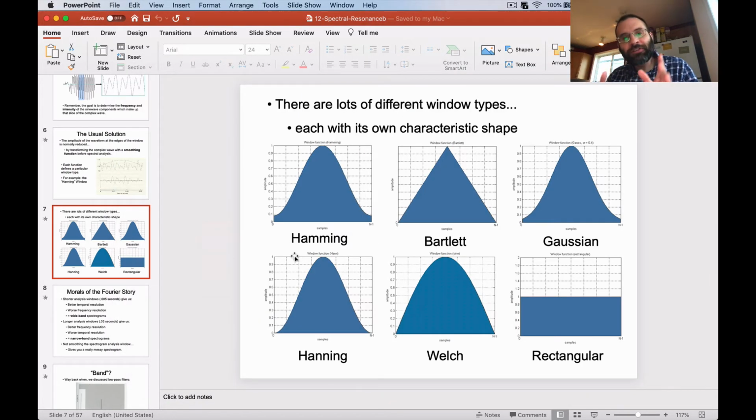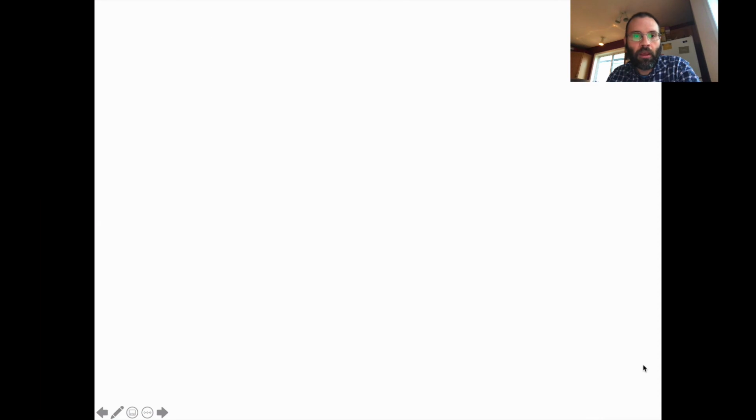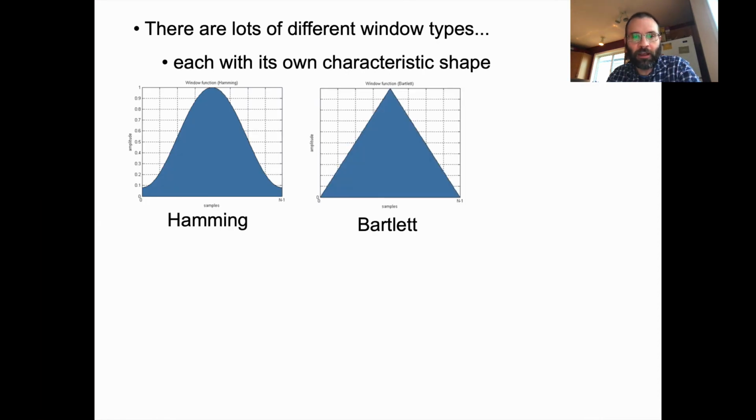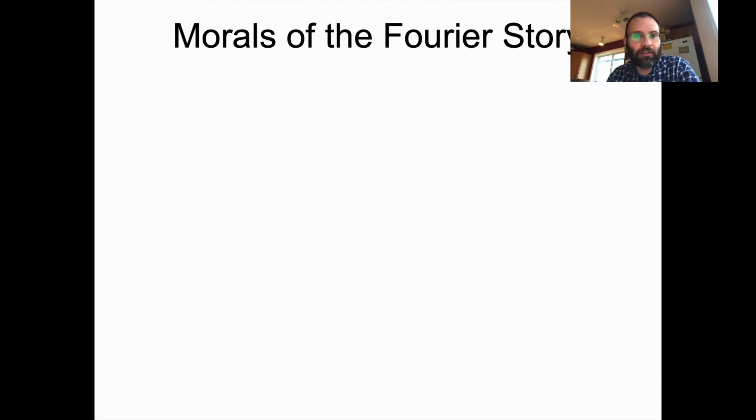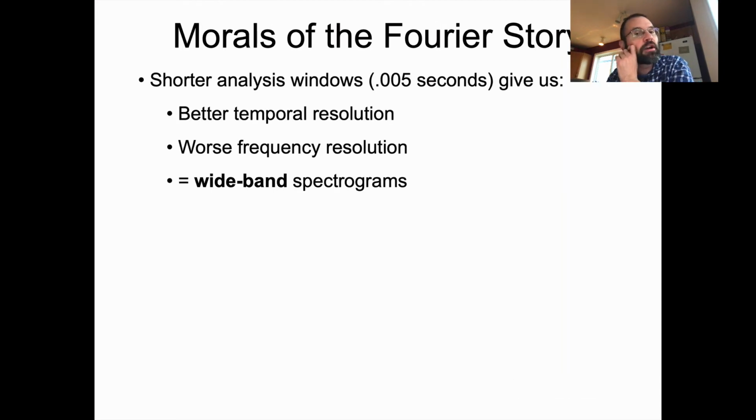Okay, so we window the signal, then you do your Fourier analysis where each step you figure out what's the intensity and frequency of each sine wave component of the complex wave to the best of your ability. There's a little bit of fudging it that you have to do, but basically you can figure it out. And again, read those other notes if you want to find out how the magic works. But I'll jump to the end of the story here and tell you that shorter analysis windows, like the default setting for a window length in Praat, will give you a better temporal resolution and worse frequency resolution. And the name for these things is that they're called wideband spectrograms.